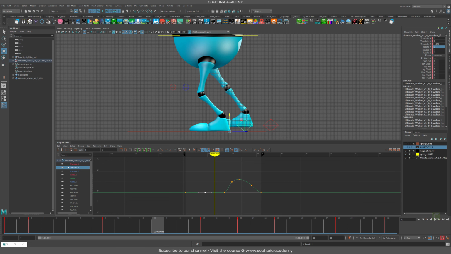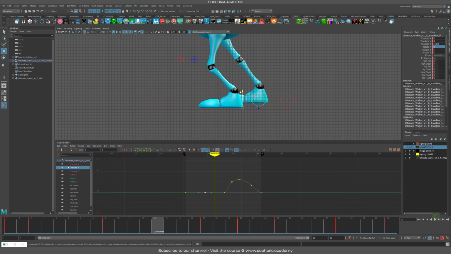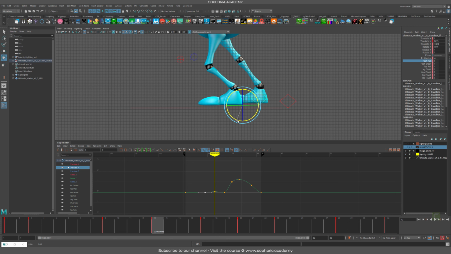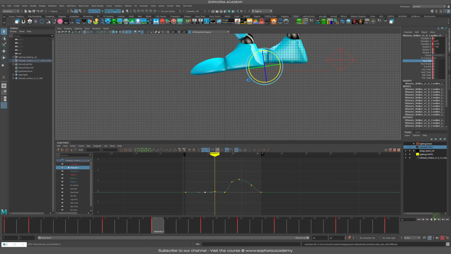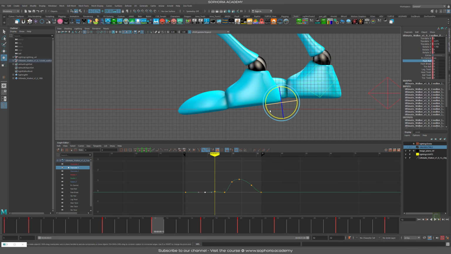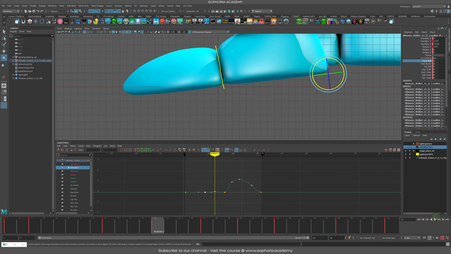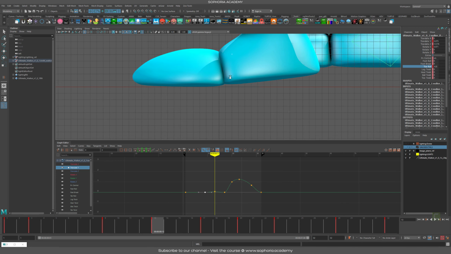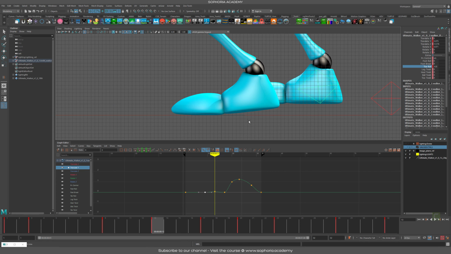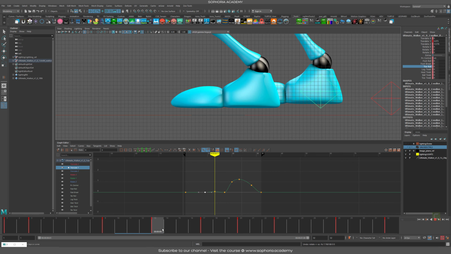Okay, and then at frame 13, I'm going to think to myself, okay, well, we're going to be adding a foot roll at some point, maybe, or we can just actually... See, animating the foot roll and the translation, you always get into pops and things. So we might actually just manually start to lift the foot off the ground a little bit here. Just a little bit, and then start to add in this rotation. And all I'm interested in here is this intersection here, this point. I want that to be flat on the ground because I'm going to add what's called the toe roll to kind of keep the foot flat here. So the heel starts to come off the ground, but the toes stay still. Okay, so we're going to bring that in around 13.